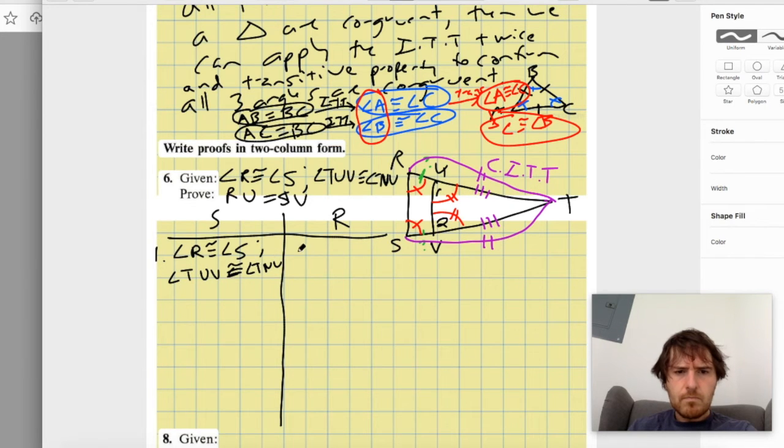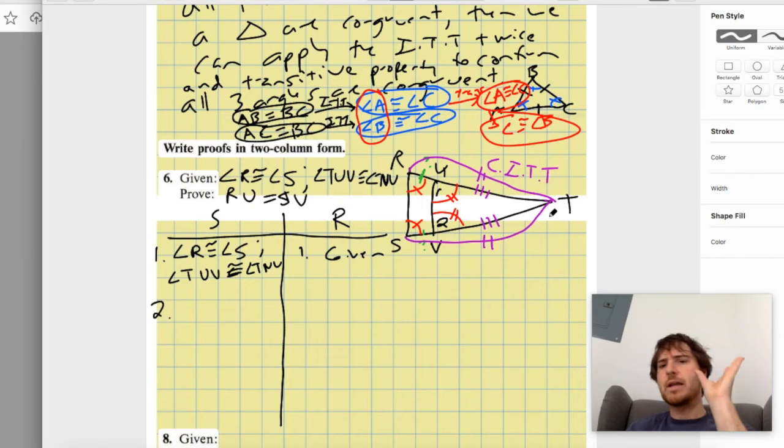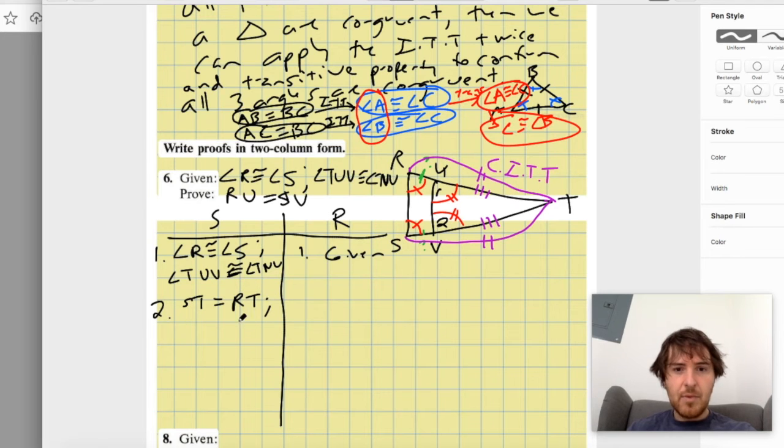All right, let's walk it back here. So I'm going to use the converse ITT because my brain's just like, what did I do in this previous section here? I want to start by getting some equal things here. We're going to end with equality, so I want to start with equality here. So angle R opposite here, I got to do ST is equal to RT. And I'm also going to say that UT is equal to VT.